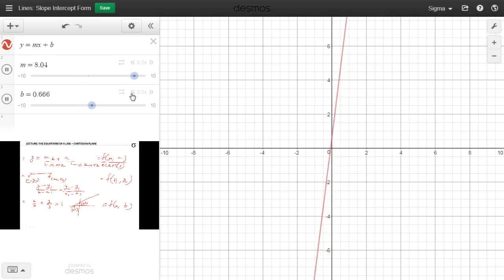Yeah, you can see that it just slows down. You can really see how the workings are here. Look at this. See, watch this. As m decreases here, you see that the slope increases in the negative direction. So we'll just pause b for a moment. We'll just focus on m. Just watch this.